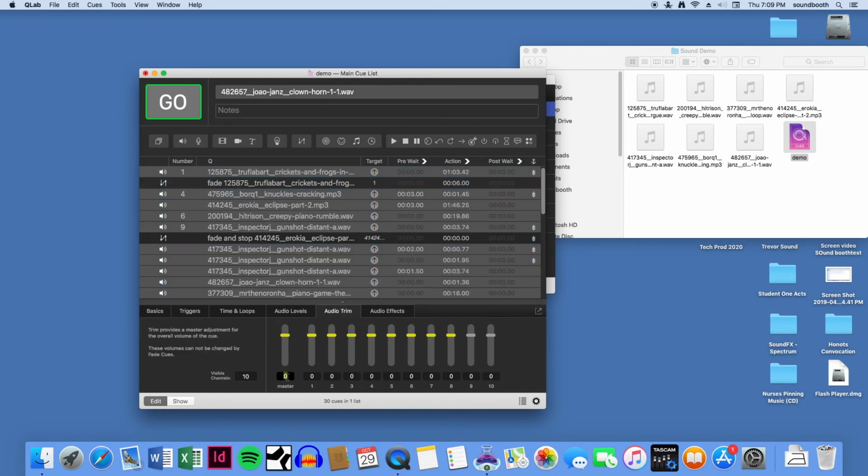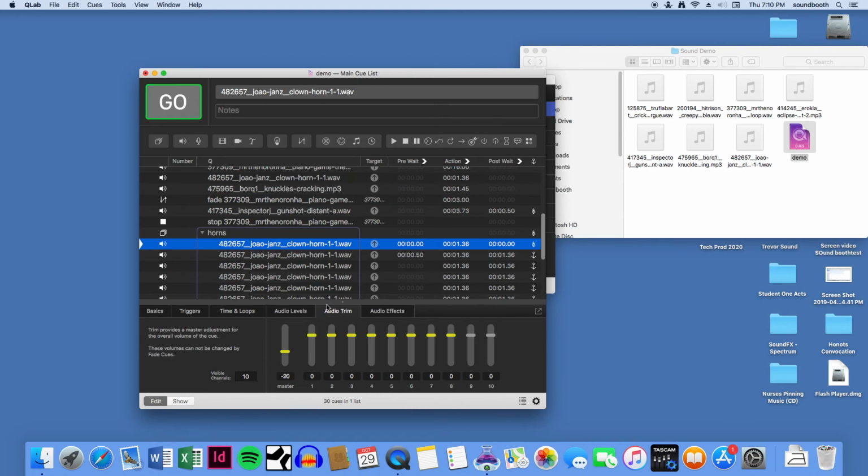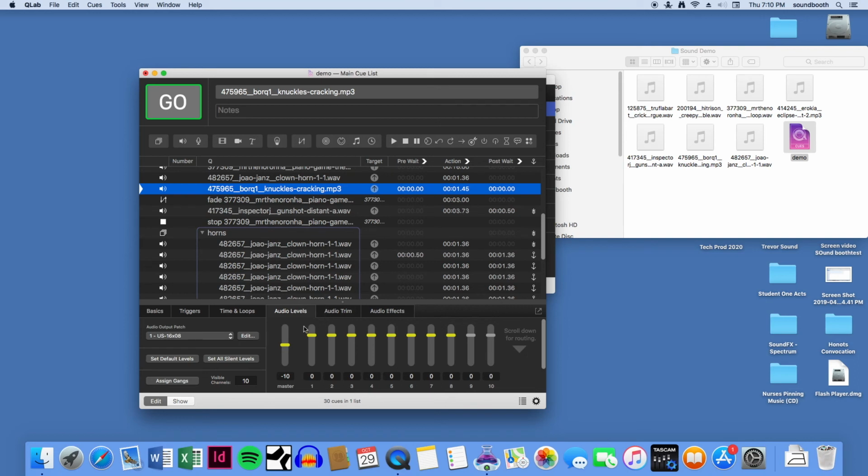So here I can select -20, and here I can select -10. Okay, so now all these cues have been reset to my defaults, and I can then go back and adjust each one as I hear it in the space.